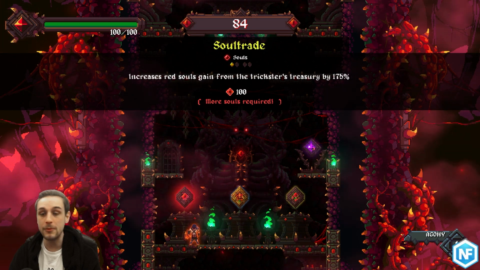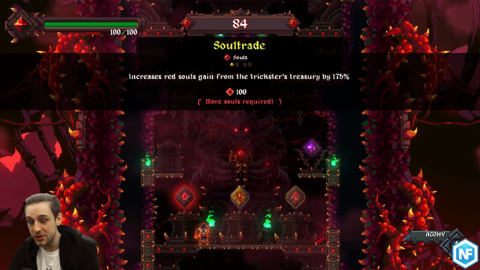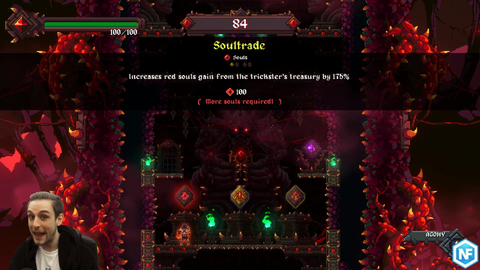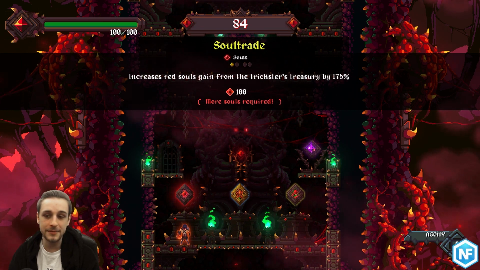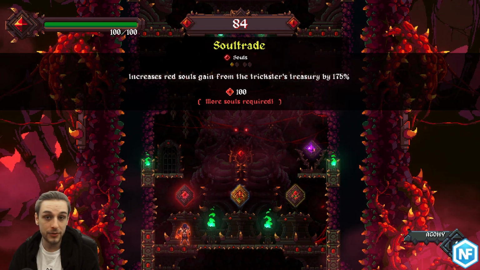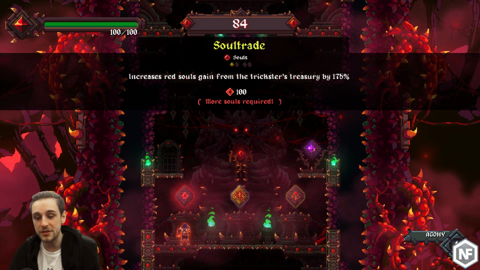So picking up things that give you more red souls, like this as an example, gets you more red souls from the Trickster's Treasury. You obviously won't know what that is at this stage, but essentially when you get there, you can convert your health into red souls, and this means that the conversion is going to be more valuable to you. It's actually really, really good. I would recommend picking this up if it's one of your first options before you've gone into a Trickster's Treasury.